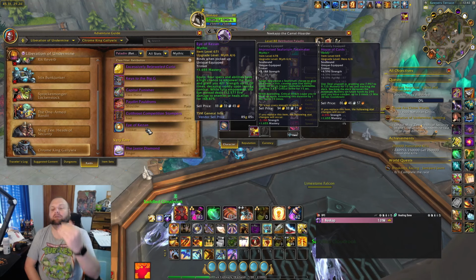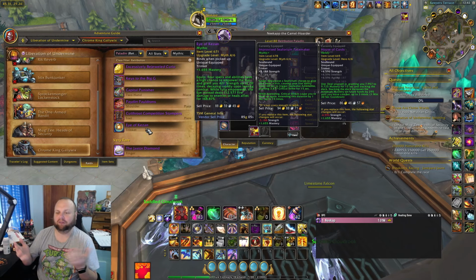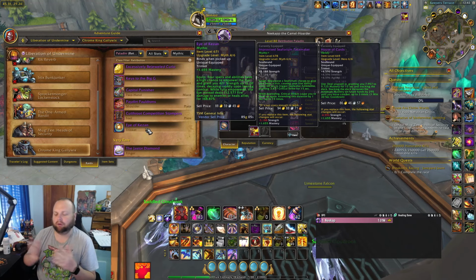So Eye of Kazan loses value as a patch goes on. But here's the thing. This is the case where, what should I use this on? Let's say you're lucky. You already have your Mythic Best in Slots. You already have a Mythic House of Cards. Maybe you don't have your Jaster's yet, so you're going to save for that or use that. But then you're like, what am I supposed to use these other two on?